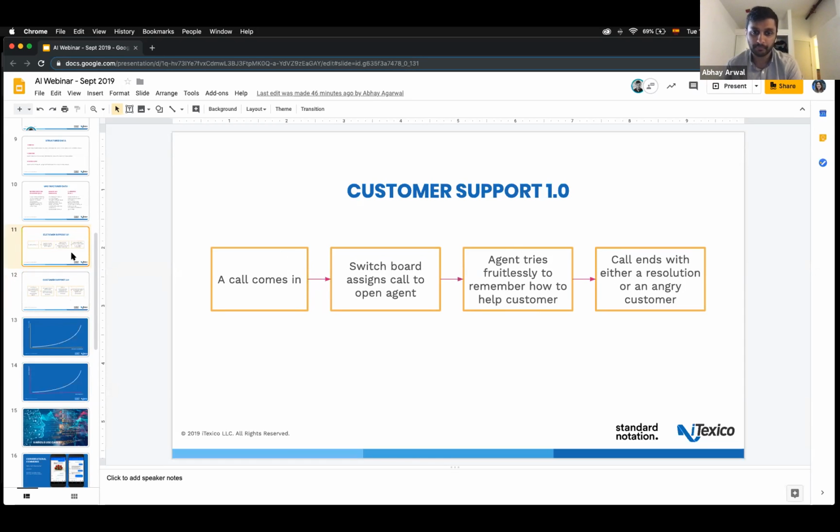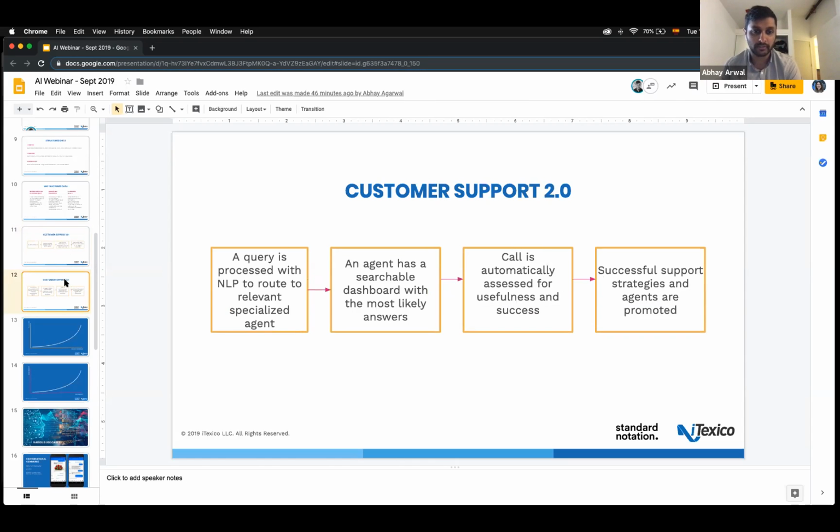So a call would come in. You might have a switchboard or some other router assigning the call to an open agent. And then the agent would attempt to solve the query of the customer. These random calls would come in and the agent might not necessarily have context every time. So there might be a flailing or a questioning or going to a manager, and then the call would end with a resolution of some kind. Maybe the customer is angry or they're happy or satisfied, and you don't collect that data, so you don't know. So go to the next slide, please.